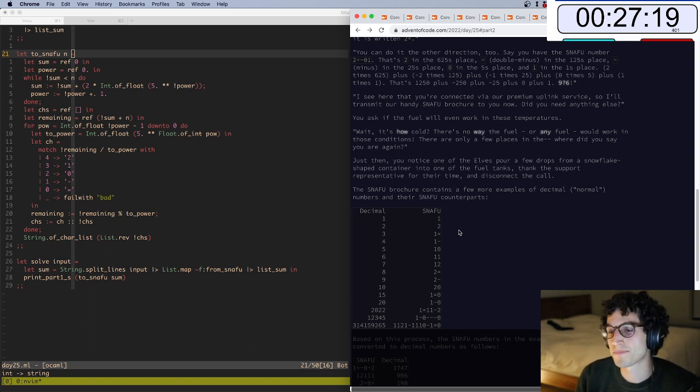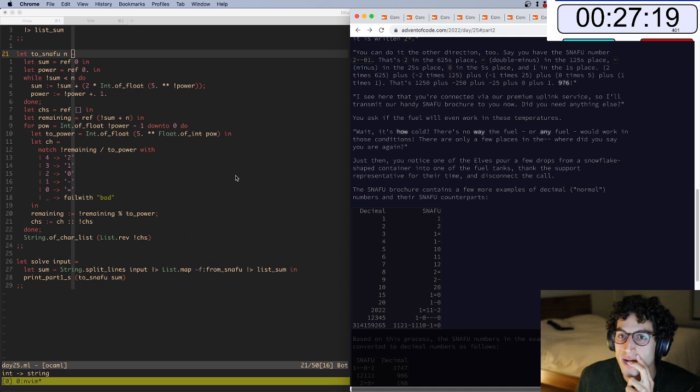And so for each group, we go up in digits every 2 times however many powers of 5 there are. So when it's in the ones, we go up twice. When it's in the tens digit, we go up 2 times 5. So there are 10 positive numbers that have 2 digits. And then 2 times 5 times 5. There are 50 numbers that have 3 positive digits starting at 13.